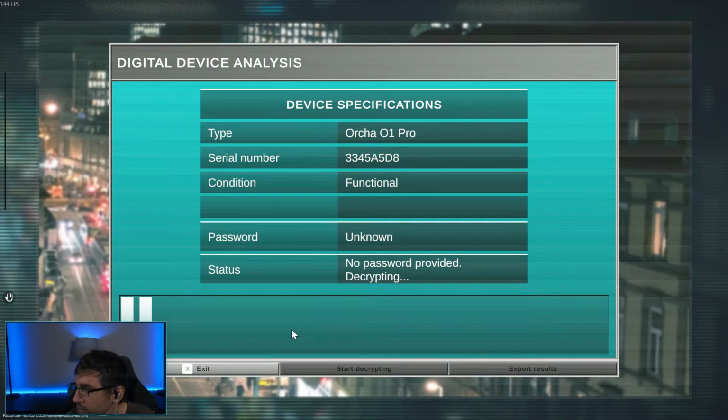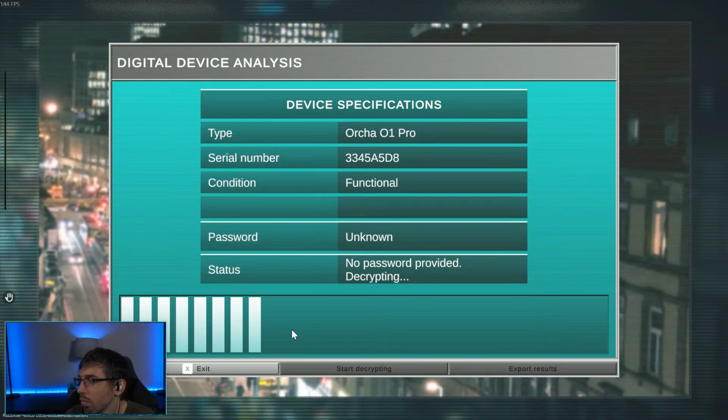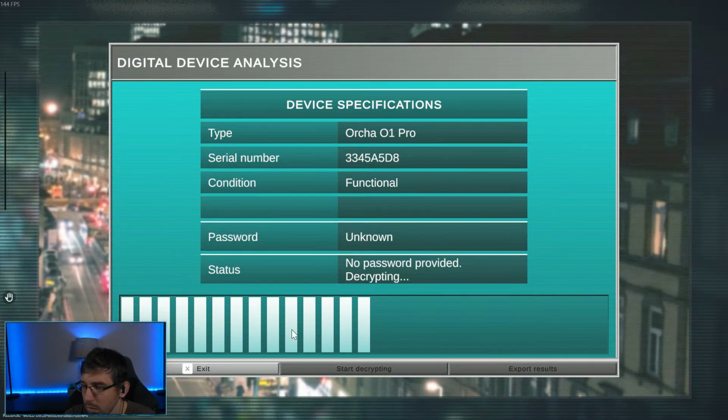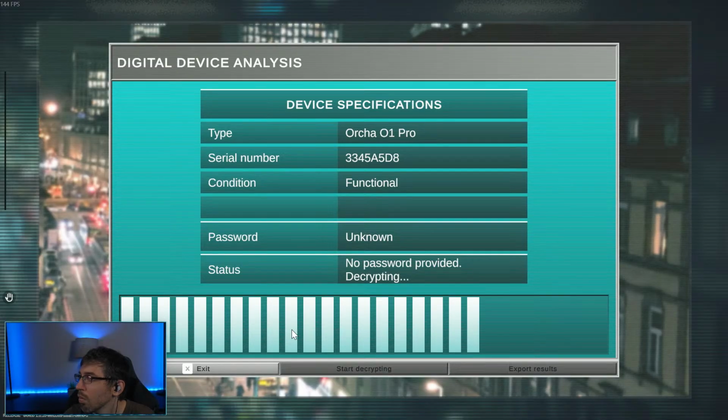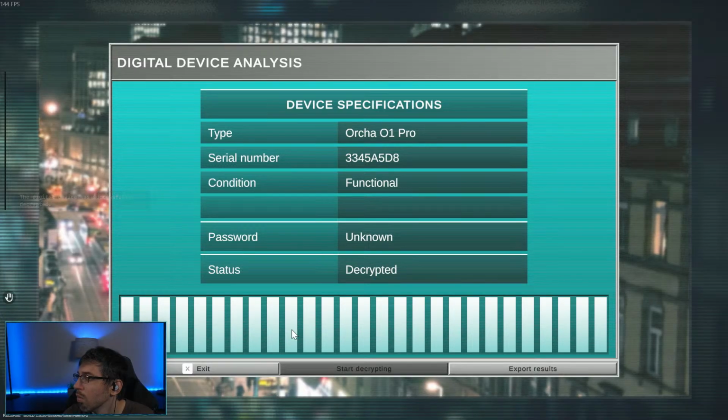Yay, decryption. Are we done? Yay. All right, so we got that.